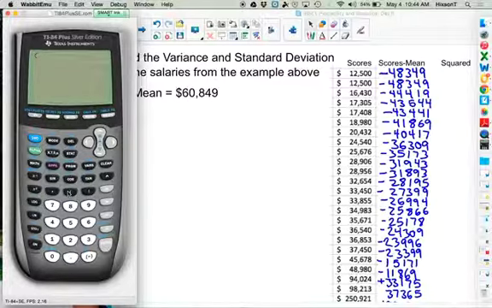Then you have to type in all of your data. Now, that's the only tedious part to it. But I will say, be careful when you're doing it that you type it in properly. Otherwise, obviously, all your numbers are going to be wrong. So you have 12,500, comma, 12,500. Guys, get your calculators out and do this with us, so that you have some practice doing it. Yes, Kenny, you can do the same thing on the Inspire as well.